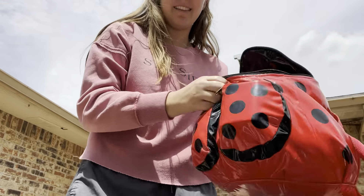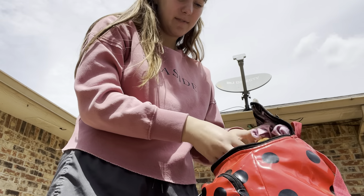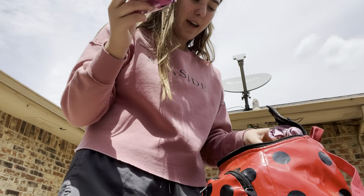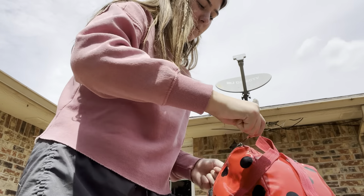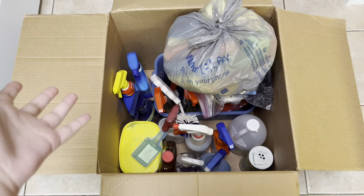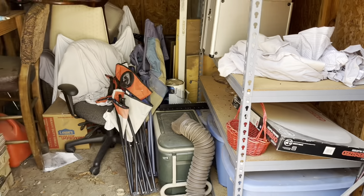We're going through my shed and my parents just found this little bag I had as a kid that I took everywhere — it has all my American Girl doll clothes, a hat, an American Girl doll dog, some shoes, a little bathrobe. I was wondering if my actual American Girl dolls are in there somewhere. Then there's a box full of random cleaning supplies. My parents this morning also took apart my white bed frame and took it to the dump because you can't really move it without taking it apart, so we just got a whole new bed frame. We're deciding what to throw away and keep from the shed.